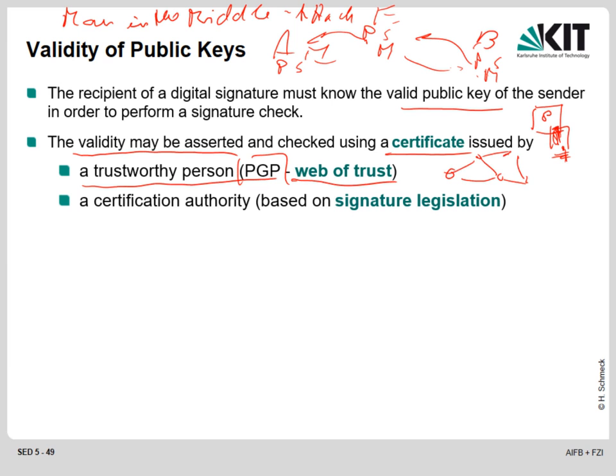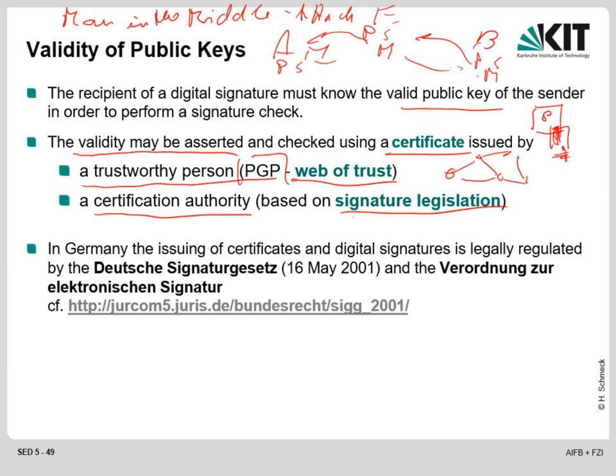In the legally binding world, we need some kind of state authority. We need a certification authority. This is our root of trust, and this is based on signature legislation. We need some kind of law or regulation, public regulation, on how we get certificates. For that we have the German signature law, and you can look it up if you like.